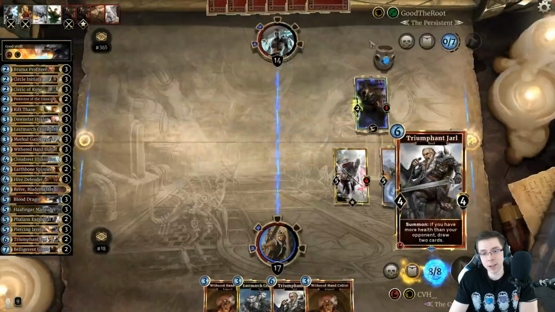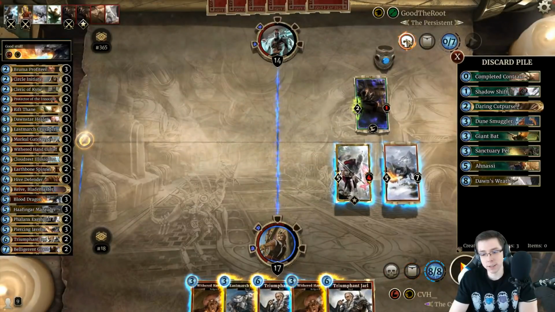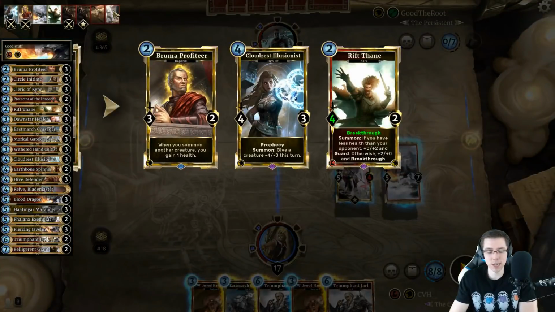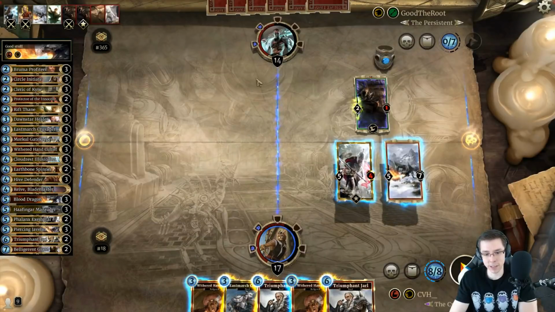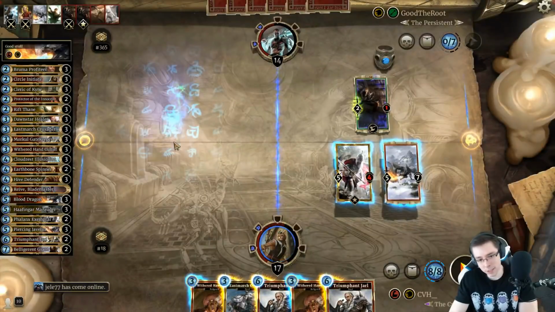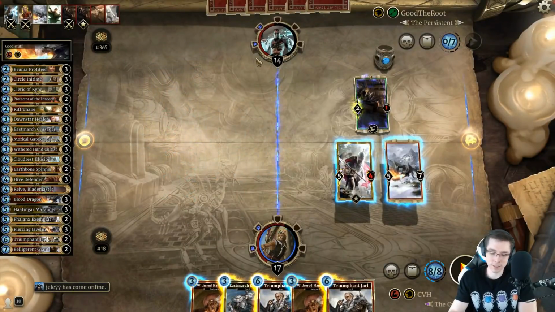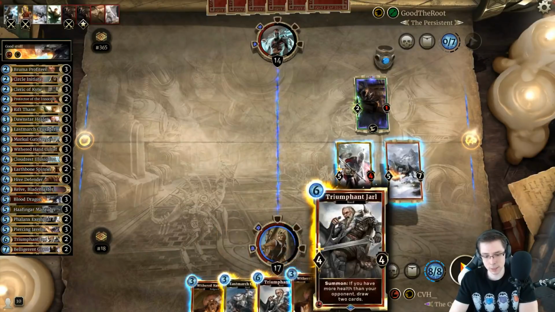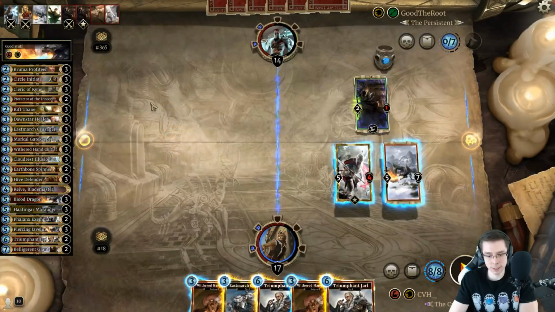In the Daring Cutpurse Dune Smuggler deck, I didn't play around Dawn's Wrath. You might be saying, wow, interesting tech, but this is exactly why it's not very good in these kinds of decks. Sure, he removes my threats and he's back to square one, but he can't really pressure me if he's spending his entire turn removing things. Doesn't seem like what I would want that deck to be doing if I were him.